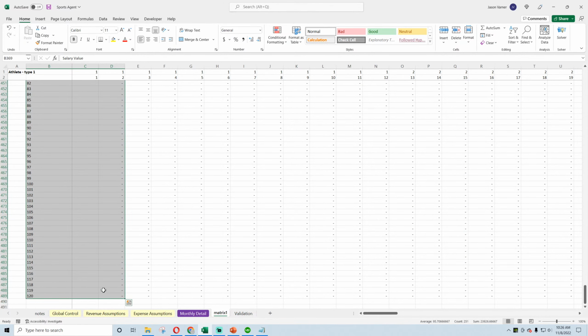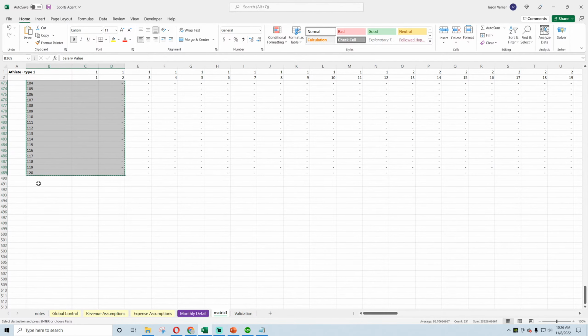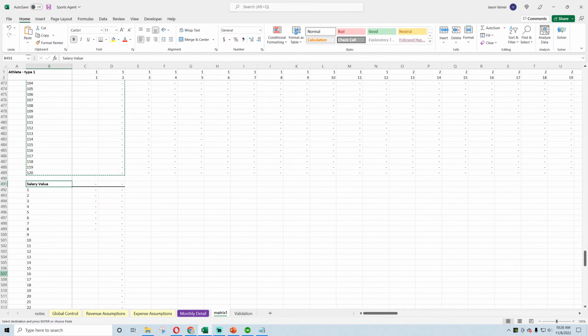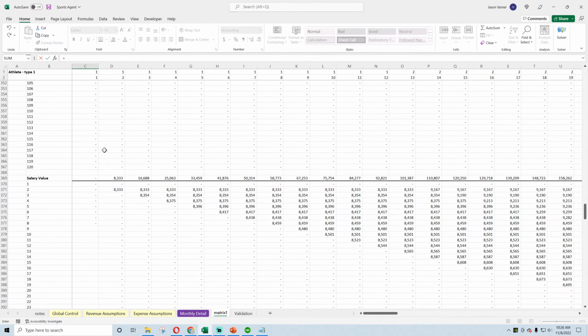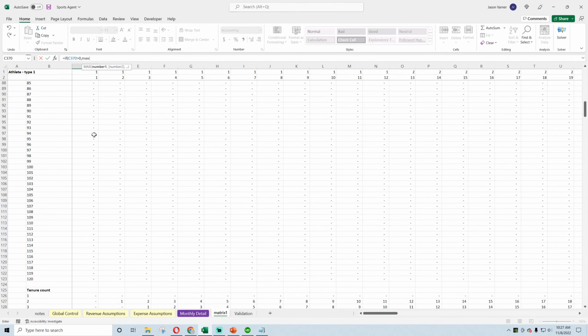Didn't want to do another one of these, but we're gonna have to. So active player contracts. And that's simply gonna be a formula: if this is greater than 0, then give me the total added for that cohort.